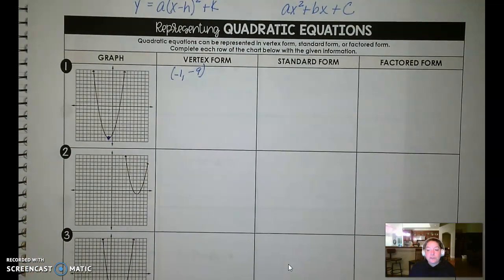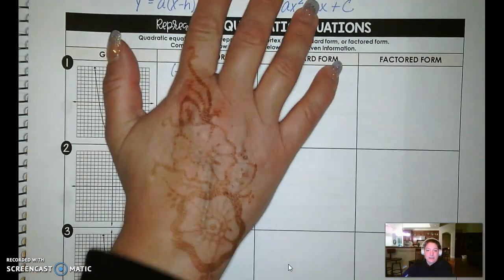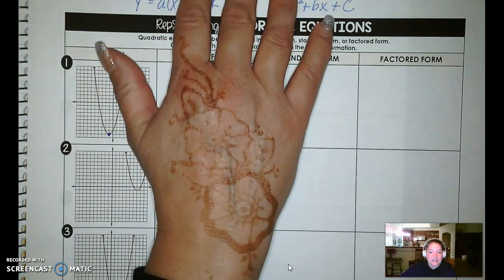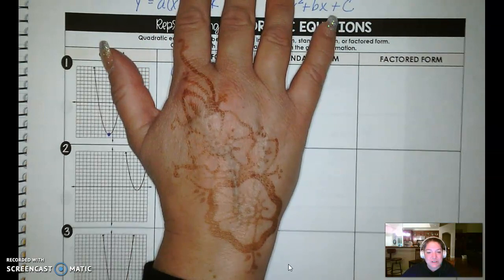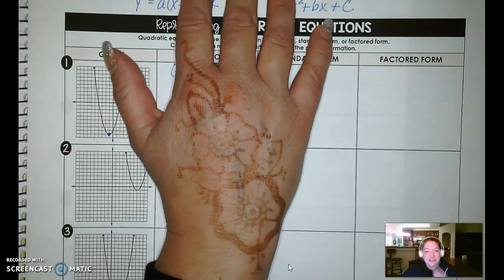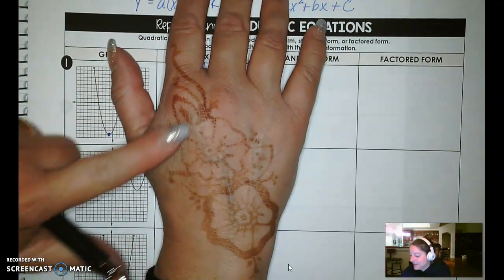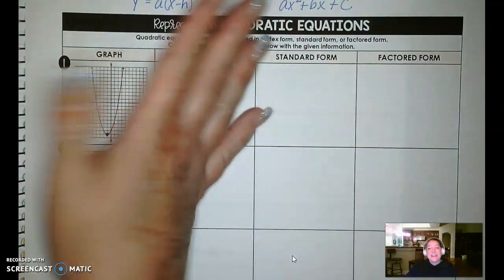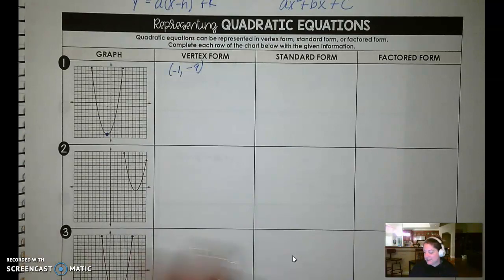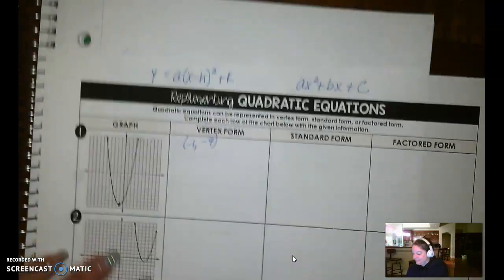Okay, the first thing I want to show you really quickly is this: quarantine boredom at its finest. This is what happens when your daughter has henna and you're tired of doing the same things, and you're old and you have wrinkles. You can see my little marks in there. But anyway, if you're wondering what that was on my hand, that's all it is.